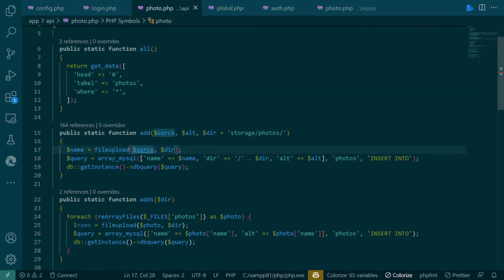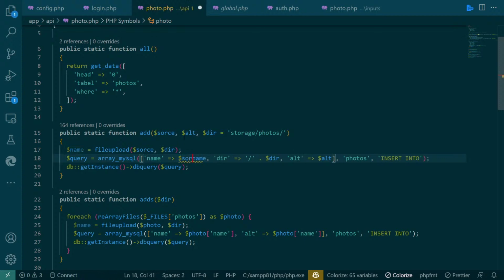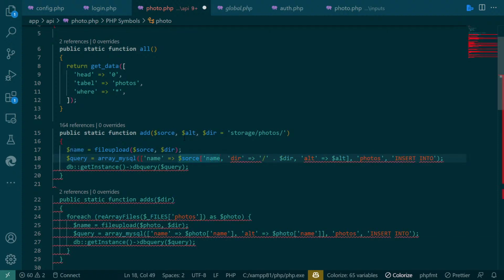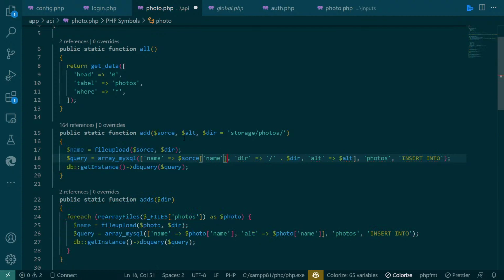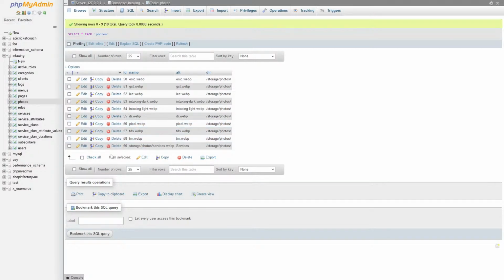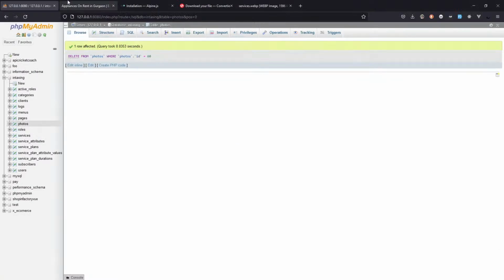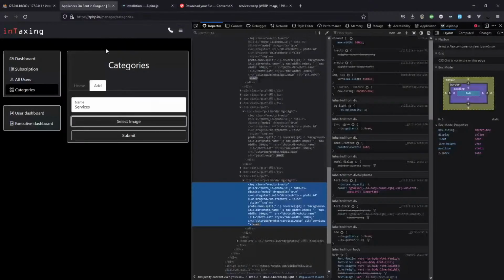So source name should be, I can use source and, source has a name. So this will work. First of all, let's delete this again and try to upload it again.